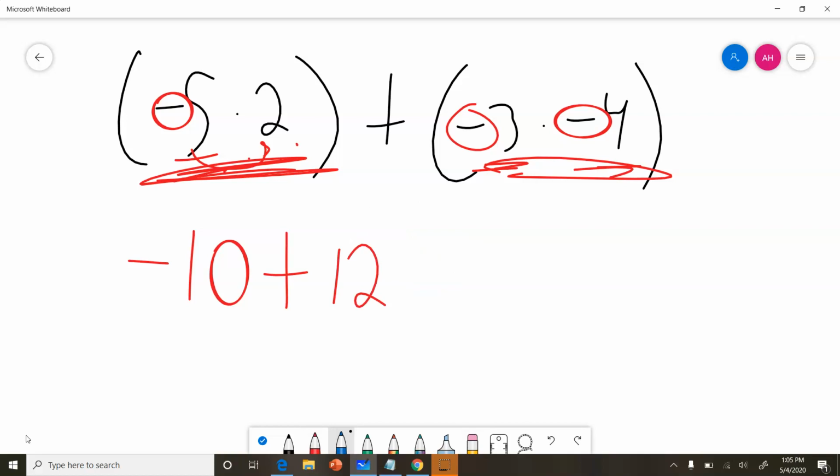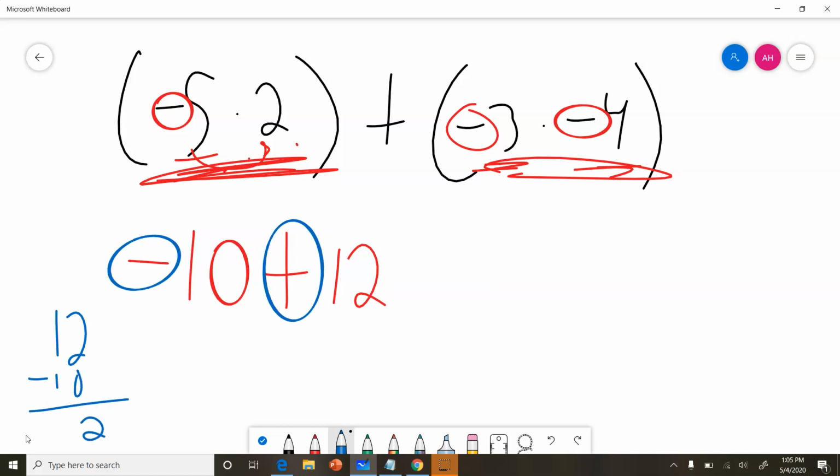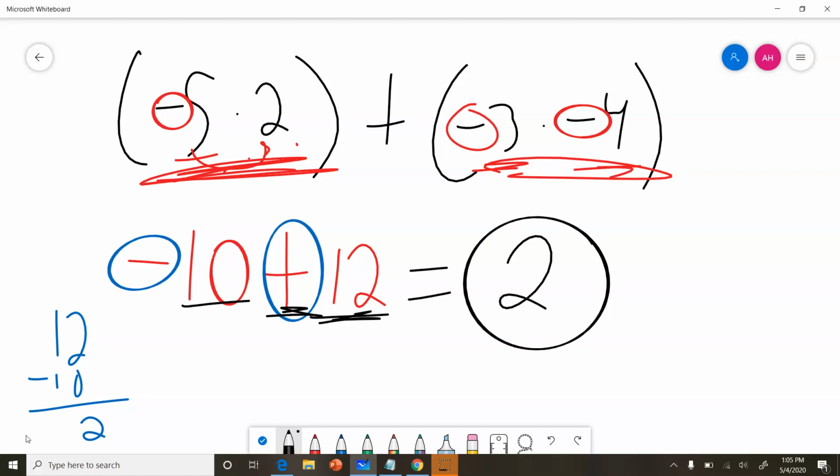Now I go back to my other rule, right, which is 1 is negative, 1 is positive. So what do I always do? You should know by now. I always subtract 12 minus 10, which is 2. And I say, which number is bigger? Is 12 or 10 bigger? 12 is bigger. 12 has the positive, so the answer then is positive 2. Okay, I'm going to do one more like that, and then we will jump into the homework.